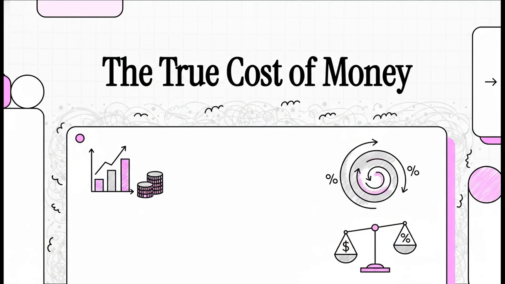All right, welcome everyone. Today, we're going to dive into a concept that's absolutely fundamental to every single financial decision you'll make in your careers. We're talking about uncovering the true cost of money. And let me be clear, this isn't just about crunching numbers. It's about developing the sharp, analytical mindset you need to make smart, profitable business decisions.